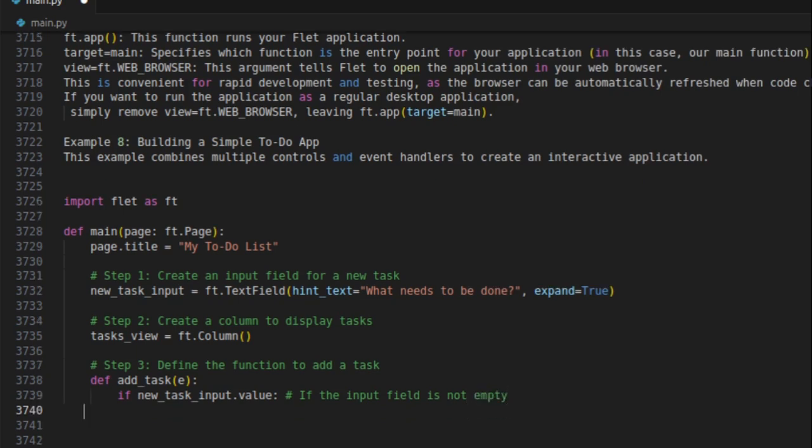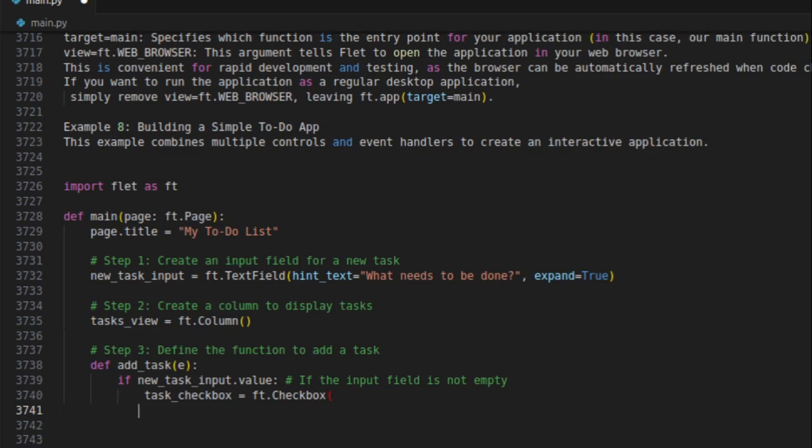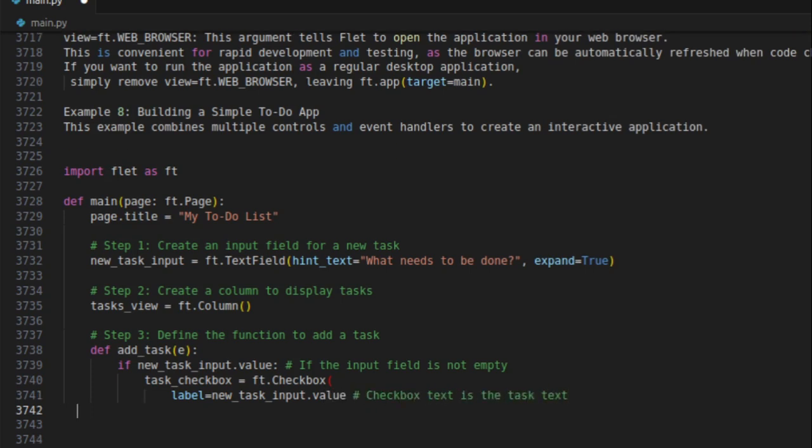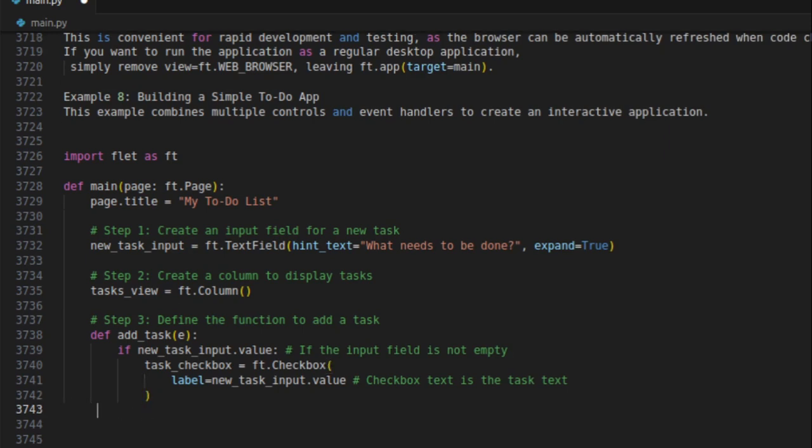If the input field is not empty, the checkbox text is the task text. Add the checkbox to the tasks list.